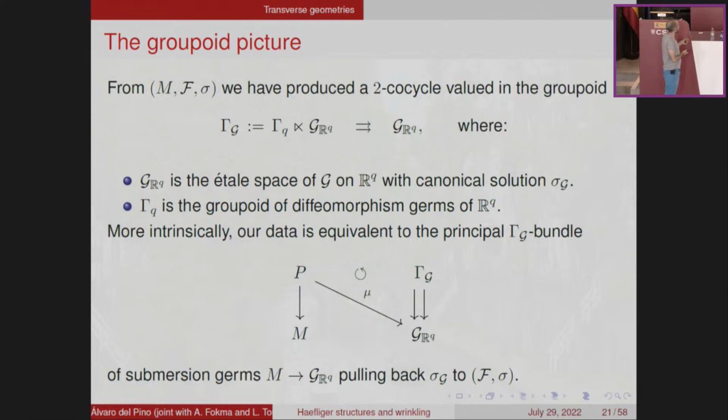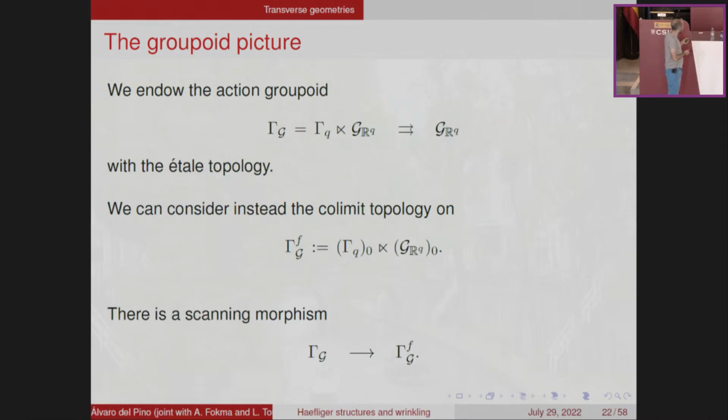Okay. And let me make a very quick comment. Something that you want to do in these things, for instance, when you're studying standard foliations with no transversal structure, is to say, I have the groupoid gamma Q that classifies foliations. Given a foliation, you can take its normal bundle. This is just a vector bundle. So this would say that gamma Q maps to the Lie group GL, the structure group of the normal bundle. And what we have in this case is a generalization of this. So we have another groupoid. It doesn't matter very much what it is right now because we won't talk about it much.